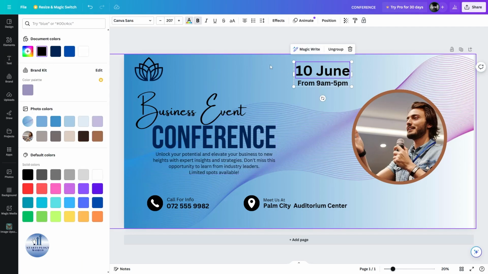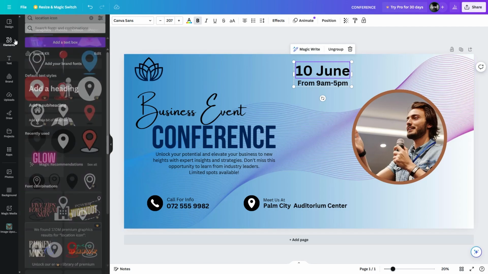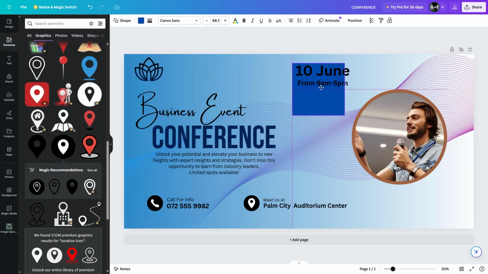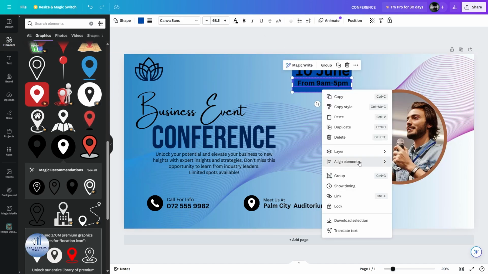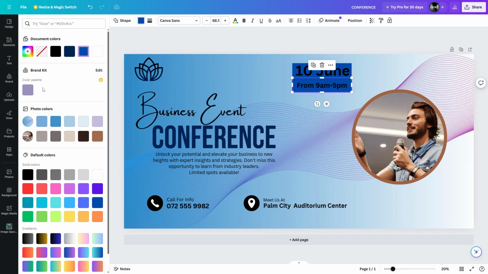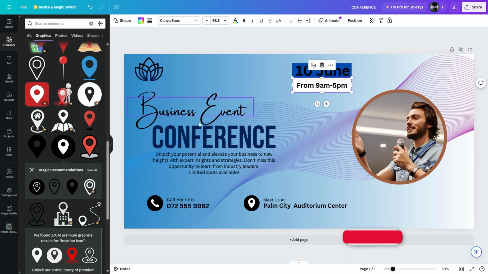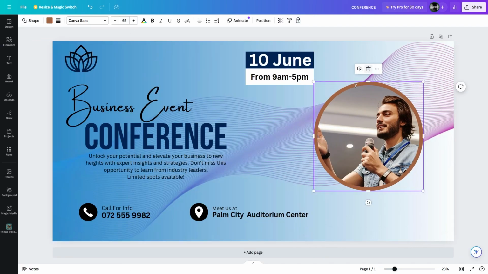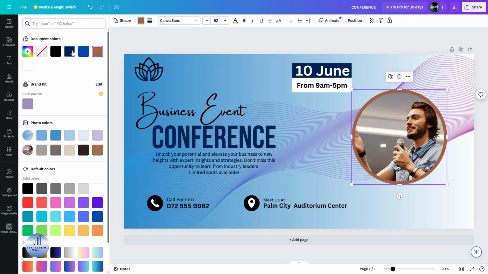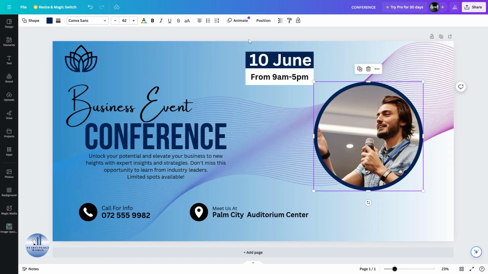So let's just add some of the details for this one as well. Let's add color to this one as well. I'm going to unlock this layer, select this, go to the colors, and then select this one. And there you have it.